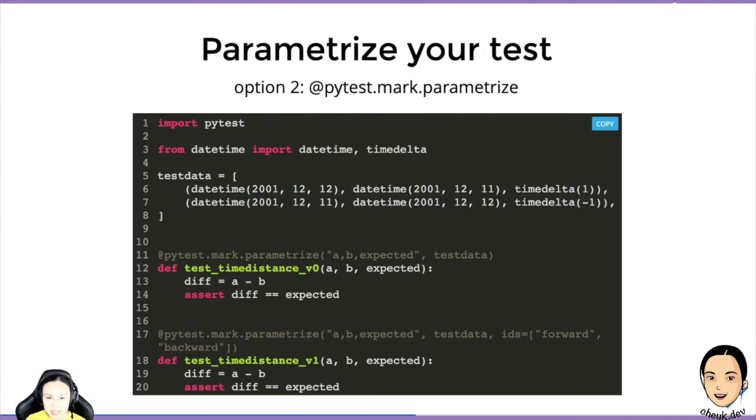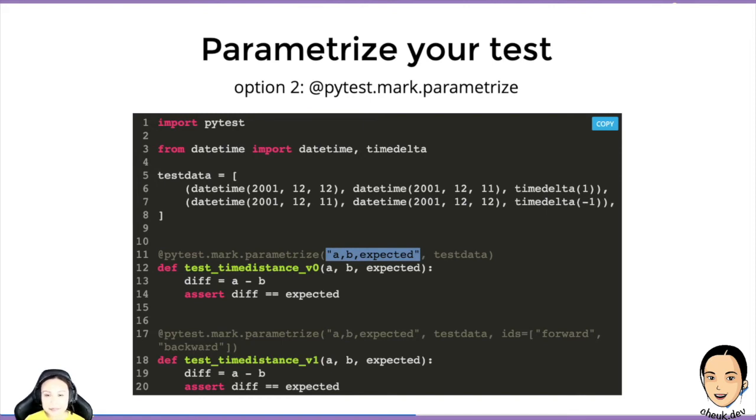So in these two tuples, it contains three objects. There's this object that is a daytime object, so it's a date, and the second one is a date, and this time delta means that it's a time difference. So one means that it's one day. So what you have to do in your test is put what is supposed to be, the name of the thing that is supposed to get from your data. So this is the data that you input. This is what they're supposed to map to.